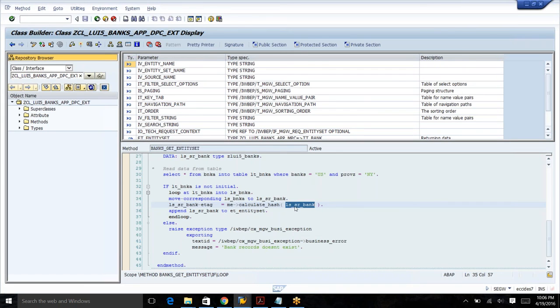But in the entity set, instead of calculating hash on all the properties, we calculate hash on some 2 or 3 properties so that it can be done fast. So that is the partial entity based E tag. Got it.